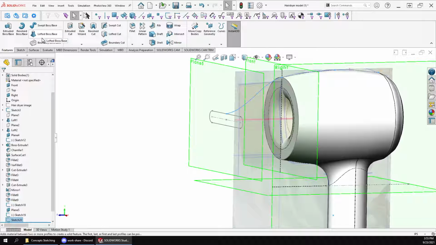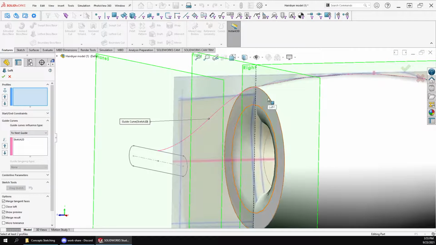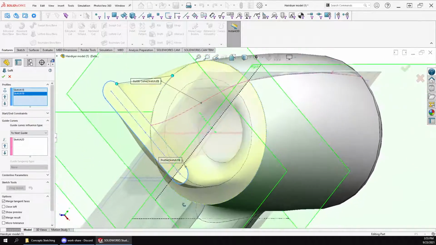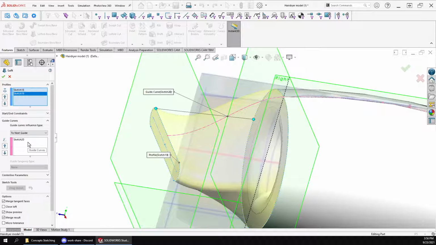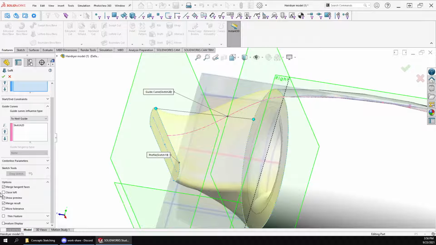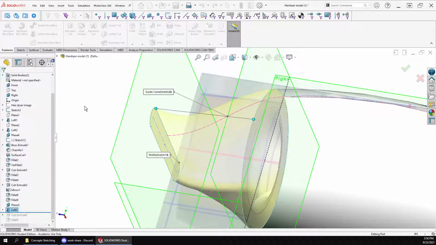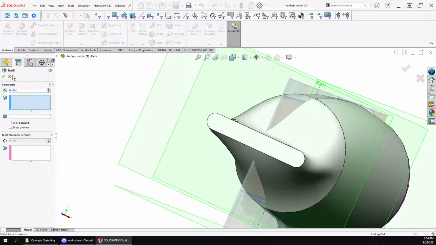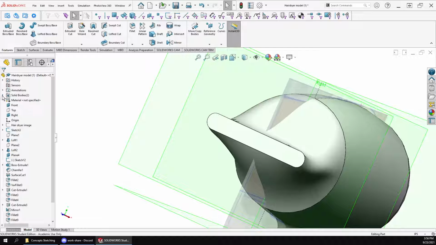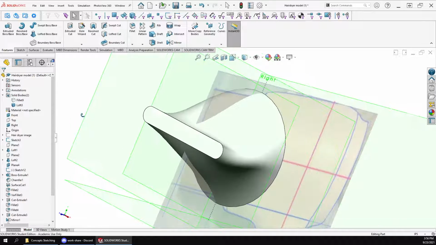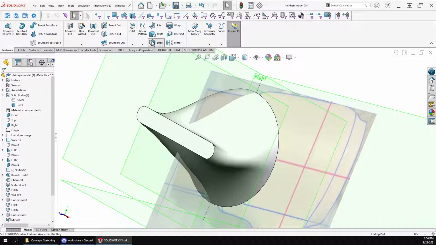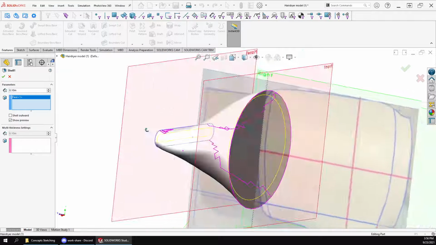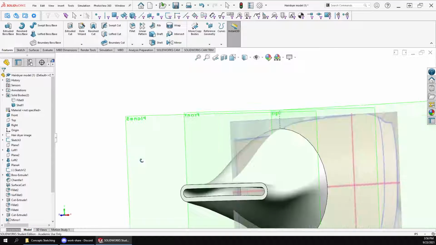And then we're going to go to our lofted boss. We'll go from this profile to this profile. You can see it dumps it in there. And then, oh, it automatically grabbed the guide curve, so awesome. We don't want to merge the results, so we'll turn that off. Then we can come in and shell it. We want to shell both ends, so let's turn off the main body. Let's show our preview. And then there you've got that.